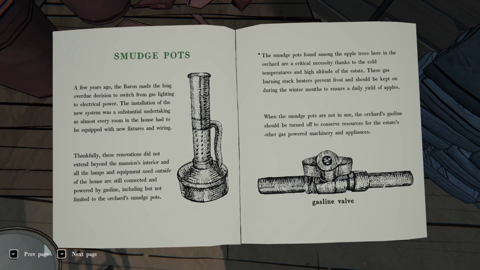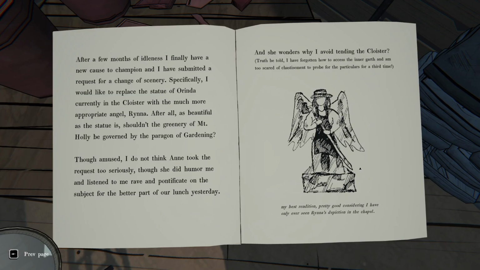Smudge pots found among the apple trees here are critically necessary thanks to the cold temperatures and high altitude. These gas-burning stack heaters prevent frost during the winter months to ensure daily yield. Okay. When they're not in use, the gasoline should be turned off. Conserve resources. Okay, we found the valve.